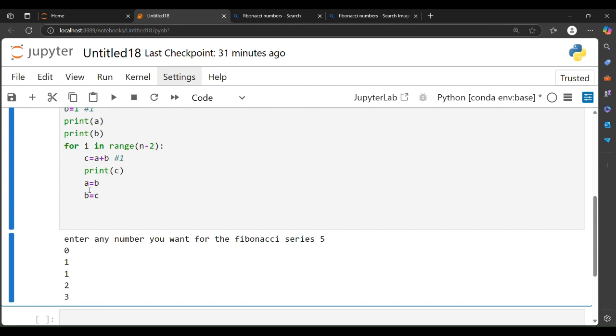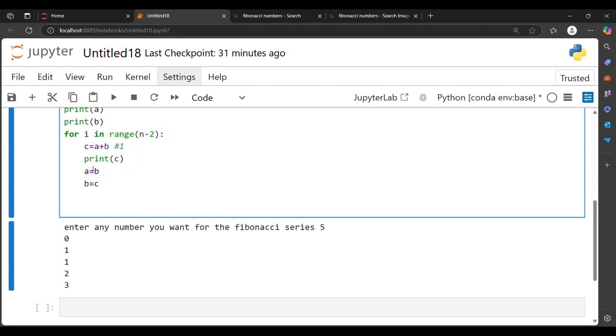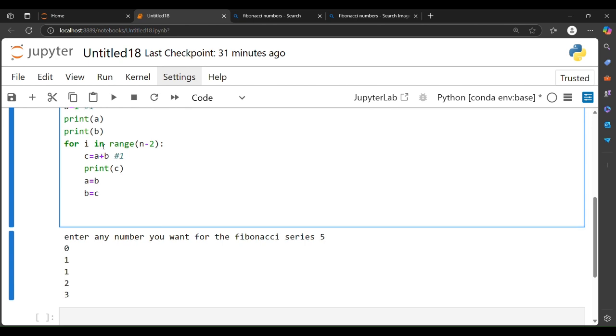The value of a is 1, and the value of b has already been stored, which is 1. So 1 plus 1 is 2. Now c is 2. Keep in mind that c is 2 and b is 1. Now this time a equals 1 and b equals 2. When you print it, it will already make c.